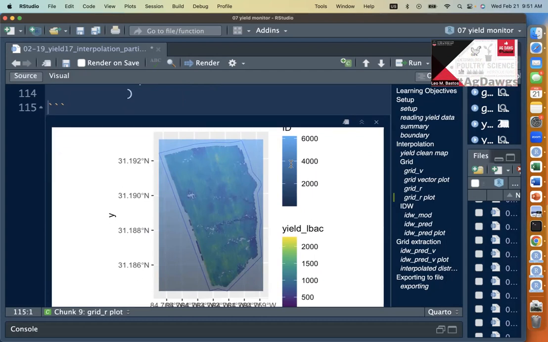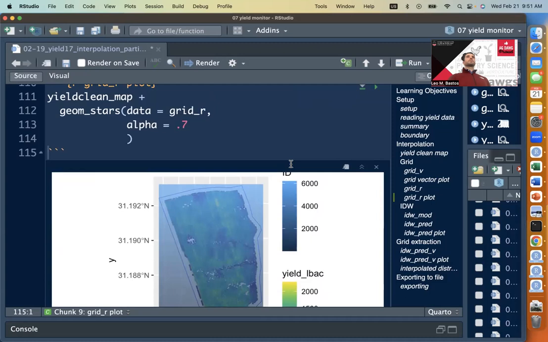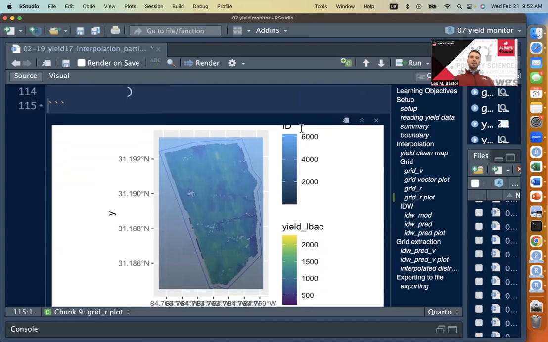Is there a reason that my ID for the geom_stars, the one we just created, I have a different, like, my ID has more ticks in it? Like, I have 5,000, 4,000, 3,000, 2,000. Yeah, so let me address that. Doug here is asking that on his side, on this plot here, he has more breaks in this fill legend here. That is just the way that, when ggplot plots, it is just a decision it makes behind the scenes. So it's just on the visualization side. It may be related to the fact that you have a different number of cells to begin with because of your boundary. So really it's just on the visualization side. If you have differences in the breaks here, the ticks, that's not a problem.